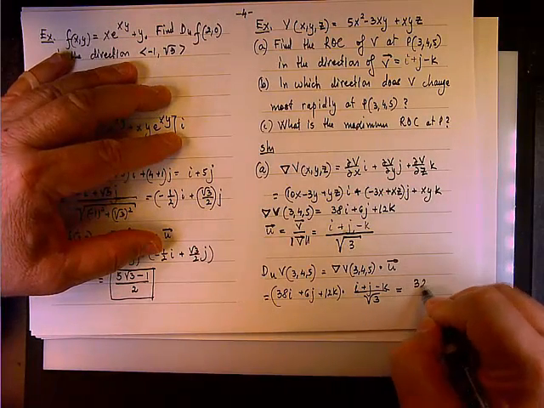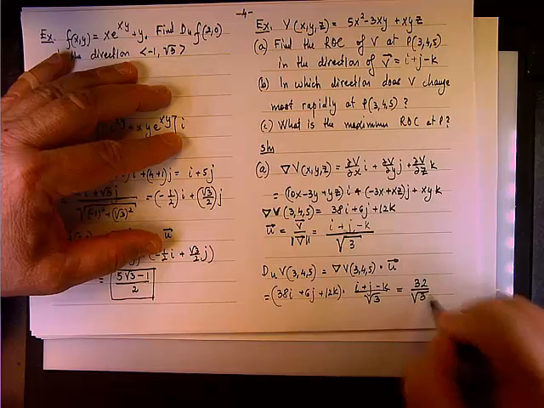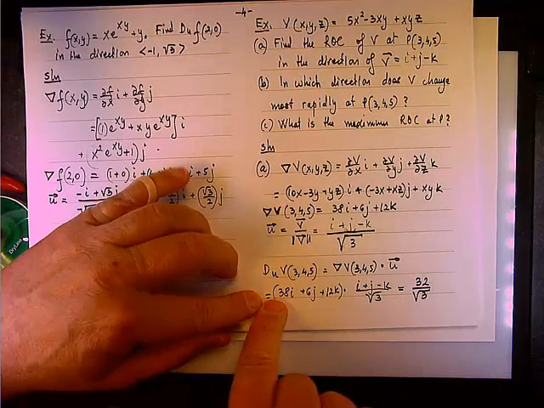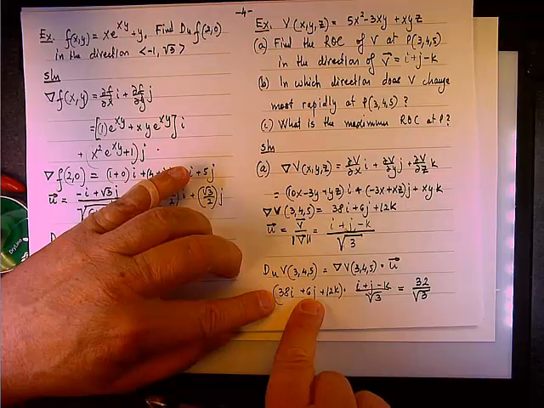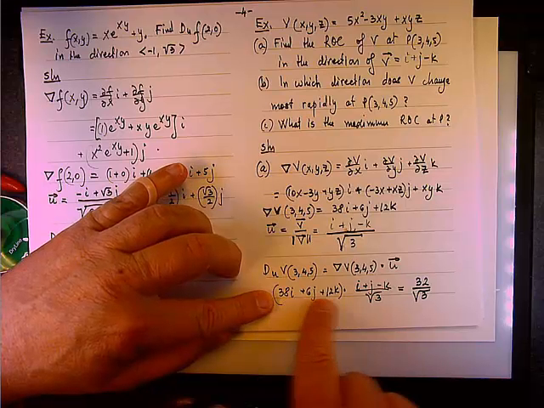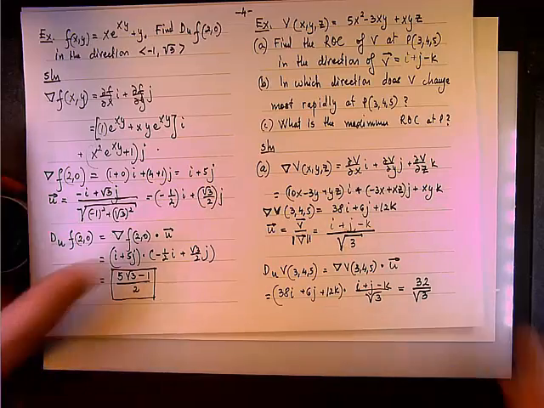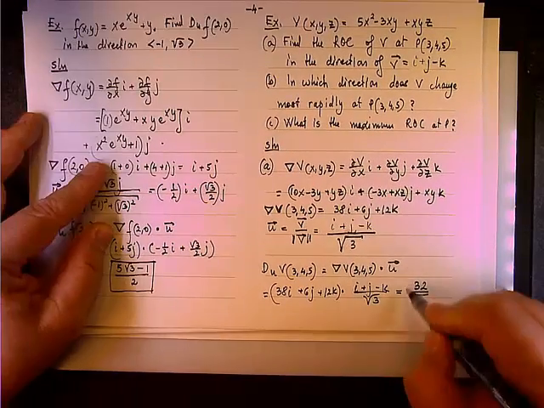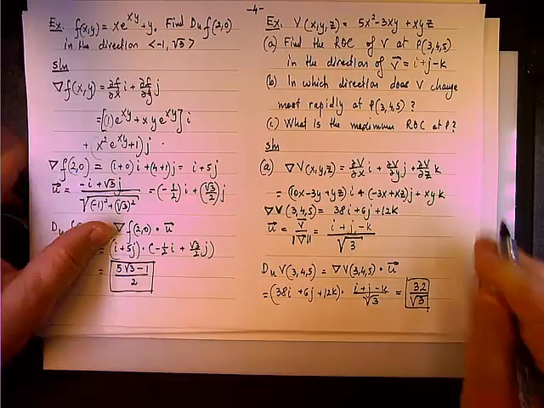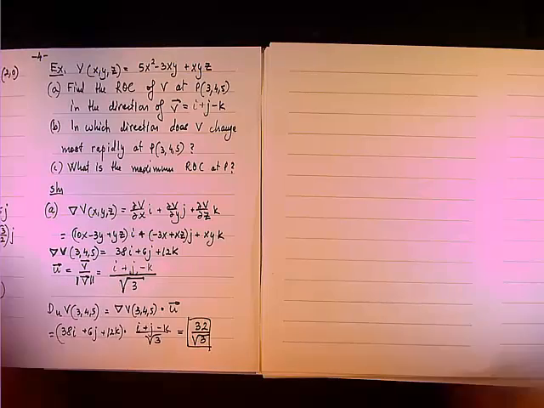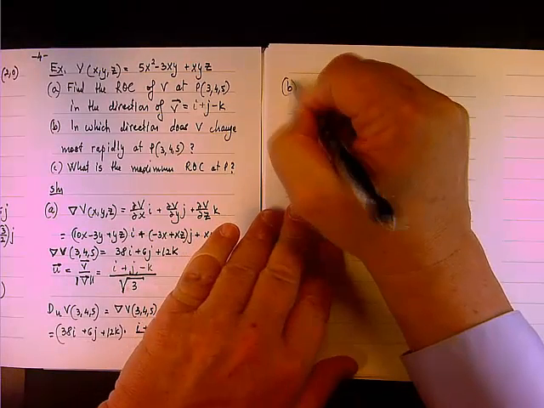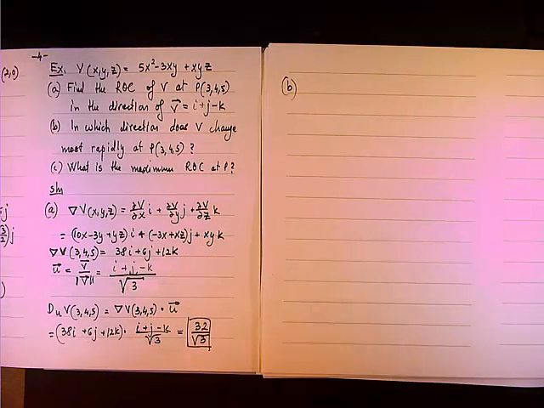Actually, I'm going to jump to the solution. You can do it at home. The result will be 32 divided by the square root of 3. Okay. You have 38 plus 6, right? That's 44 minus 12 with 32 divided by square root of 3. So you can do it. You can see it right away. All right, so this is the answer for part A.